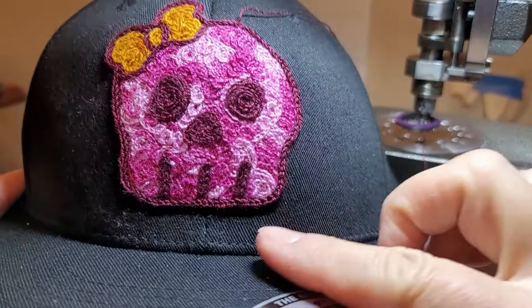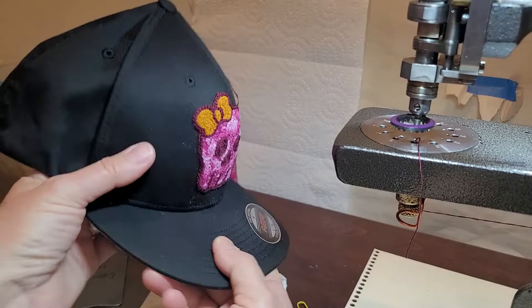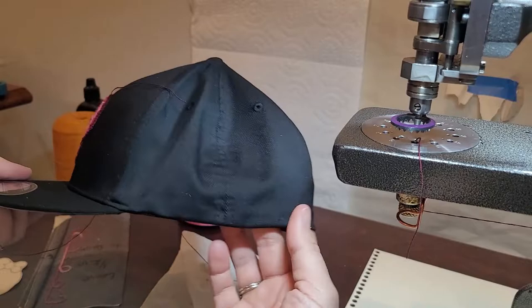So I do the teeth first, so that when you come back with the outline, it's like a smooth outline across it. But there you go. These hats are difficult because this is so hard and shaped, but I think it came out pretty good.